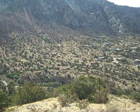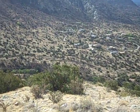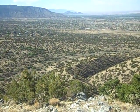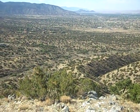All right, we're going to head down, and we're going down here. We're going to go down this little ridge right here, and if you can see that low little ridge down there, that's kind of where we're going to go down. Here we are in a little rest spot on the way down. Hiking is a great exercise.